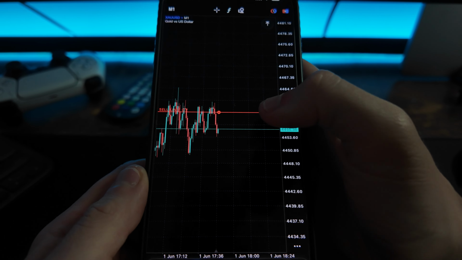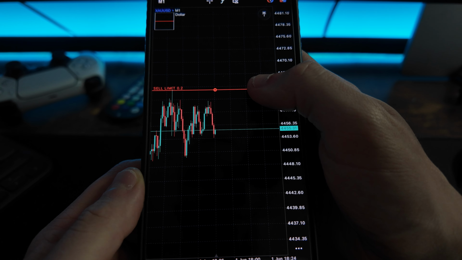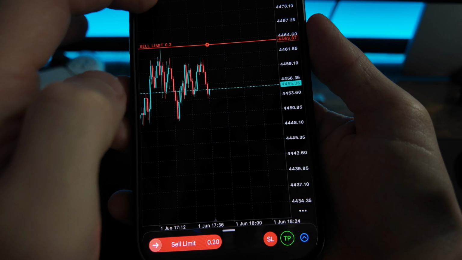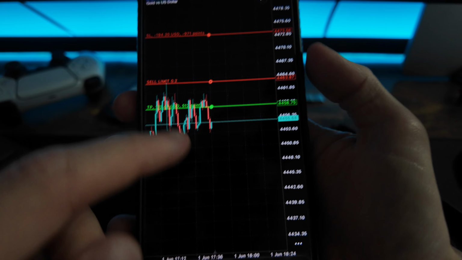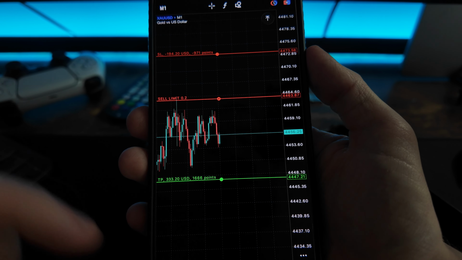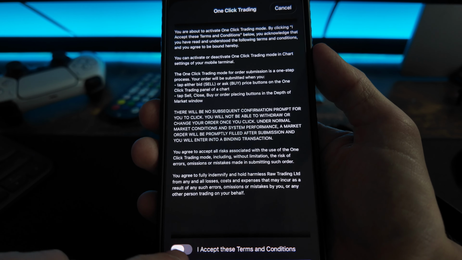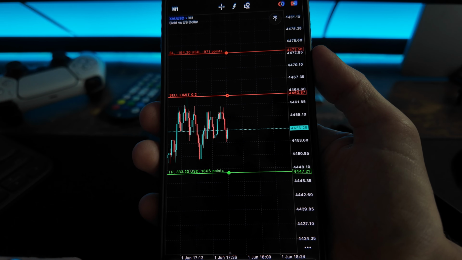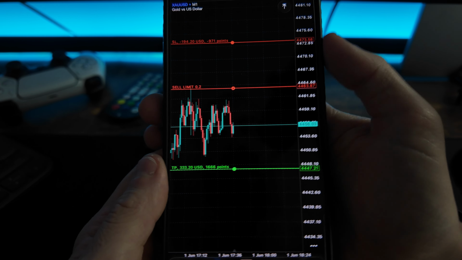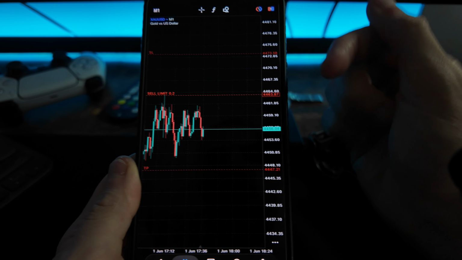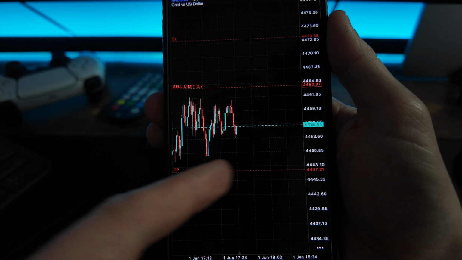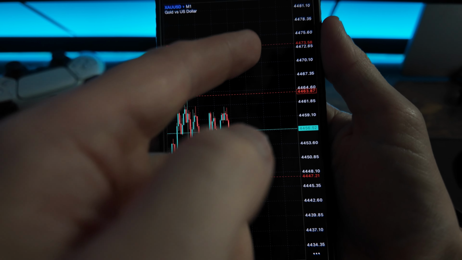But what you want to do is you essentially want to place your limit somewhere around here. And then you can also set your stop loss. And then you can also set your take profit. Now, once you do this, you'll be able to drag and drop each individual level around. And then you can go ahead and swipe this across here, and then that will enter in that specific trade. And let's just say that price does come up here now. I will be then entered into the trade, and if it comes down here, it will hit take profit. If it goes up there, it will hit my stop loss.